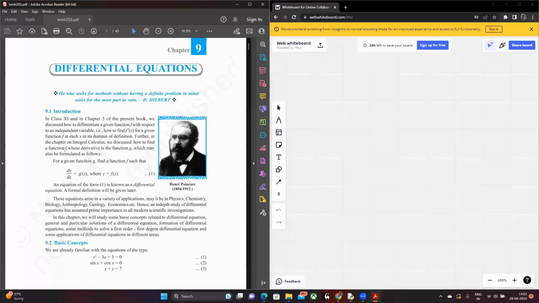When you say these are dx by dt, you substitute that in any equation, cancel out dt terms or integrate somewhere, and finally get an answer. For example, take a third degree equation of displacement and time, where you can't say the acceleration is constant, so you have to integrate and find all your values. Those kinds of equations are places where you use differential equations, because that essentially is a differential equation that you're going to solve. That is an application you use in everyday life at class level.